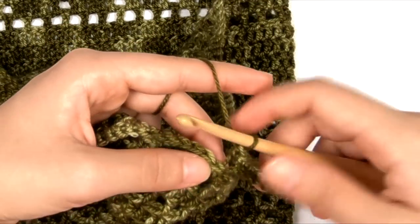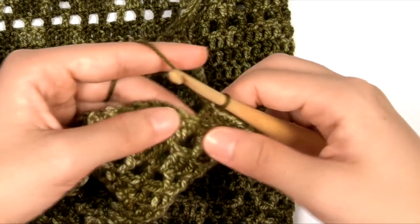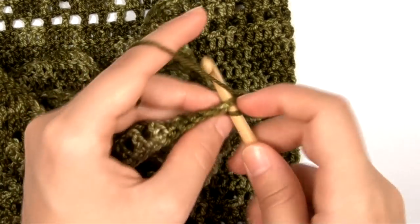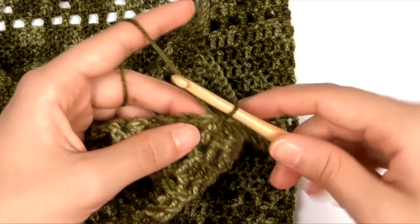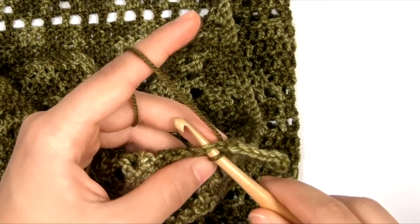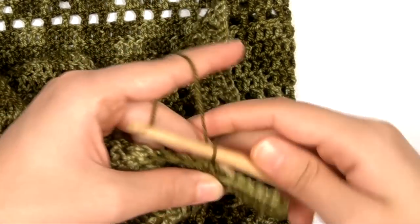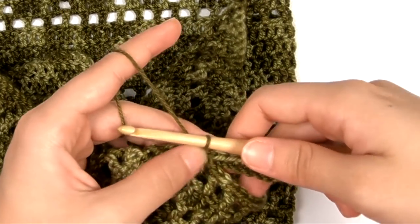We are going to work a slip stitch into the first single crochet of the round, which is where our chain came out of. This is just a regular slip stitch, by the way. And that is the end of our first row. So what we're going to do for the next row is we're going to slip stitch into the next single crochet of our cowl. And that's going to count as our turning chain, even though there's no chain there.